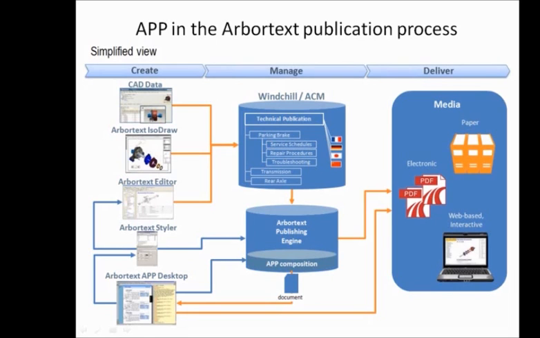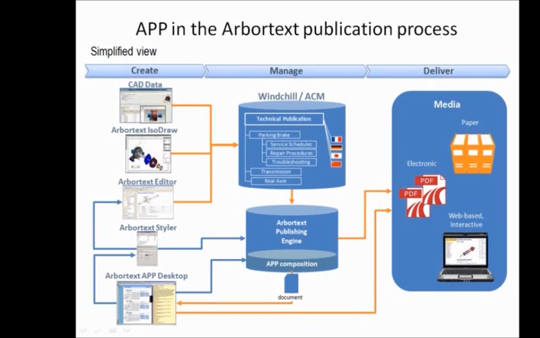So on the left-hand side, under the left column, we'll see the creation process of what it may be: CAD drawings, detailed technical drawings, XML generation and editing in the Arbortext Editor, style sheet generation and management using Arbortext Styler, and if required, Arbortext APP Desktop can also be used to enhance certain publishing features and requirements.